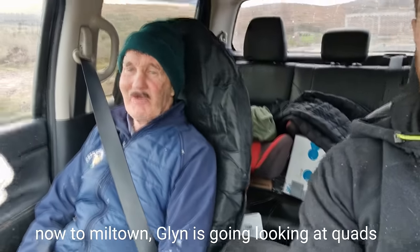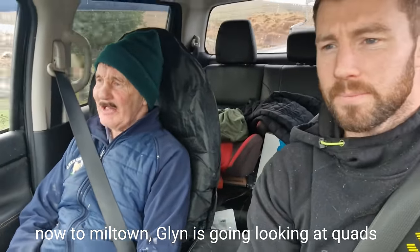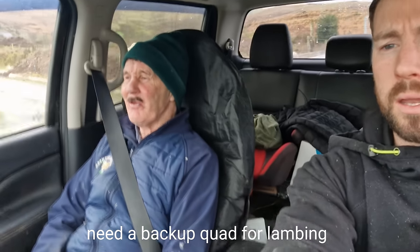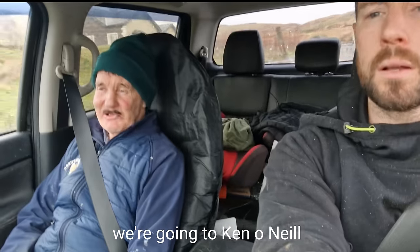We're on the road now to Milltown. Dean is looking at quads. We want to have a backup quad for lambing, he said. Our quads have gone very old. We're going to Kin O'Neill, the most famous man of all for quads. Kin O'Neill of Milltown, known all over the country.